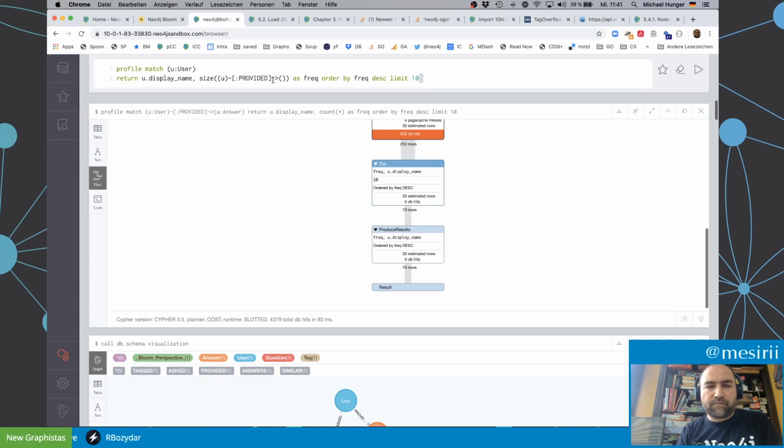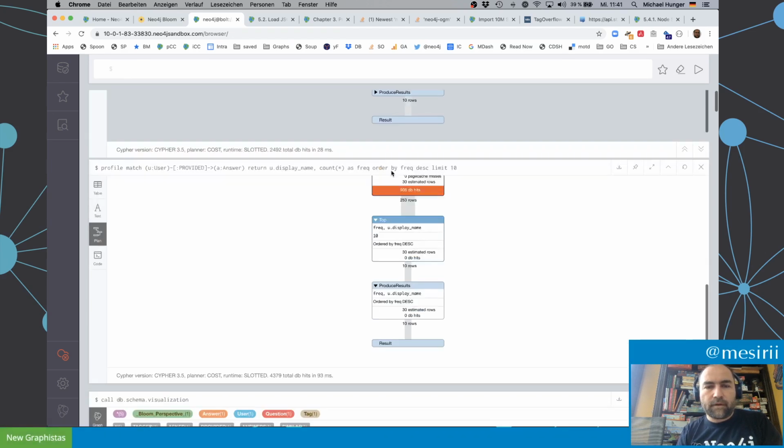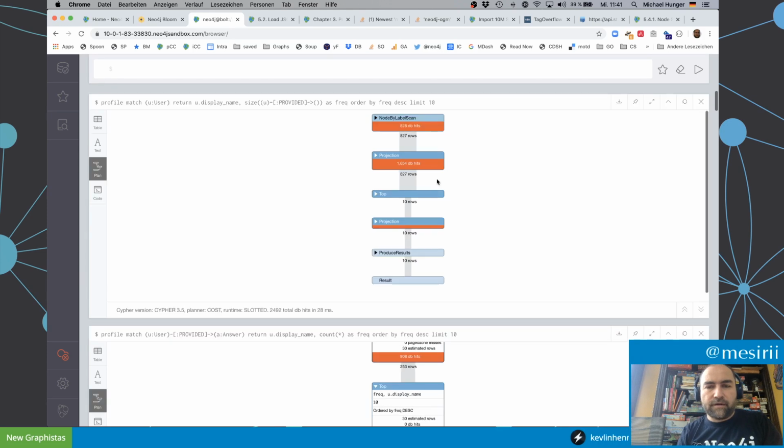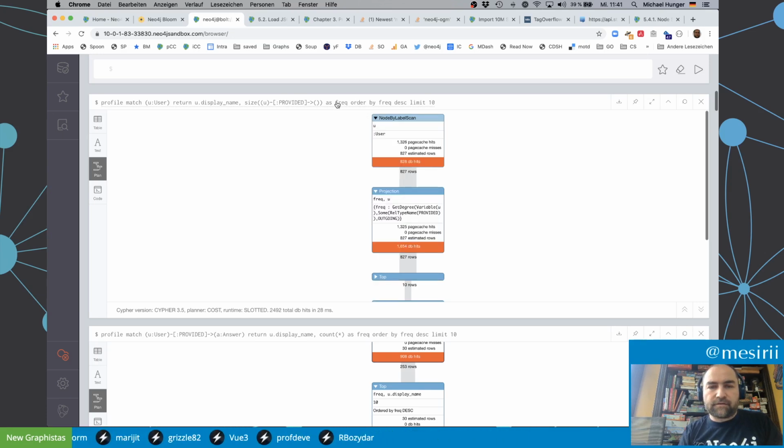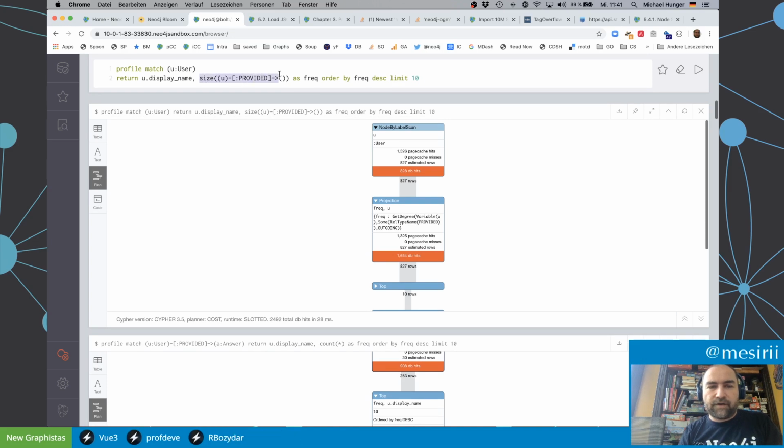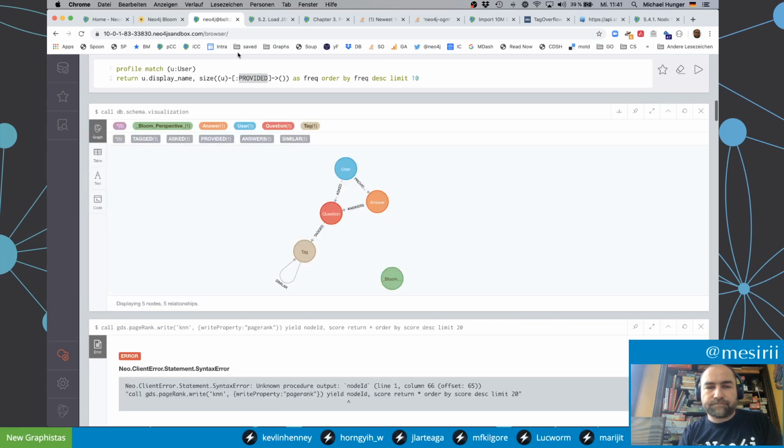So if you look at this plan again, it just says scan the nodes and then project and read the degree here, right, for this direction and this relationship type. So that's a really neat thing to keep in mind. You don't always need to expand and count, but oftentimes, if you don't need to filter by the end node label, then you can also use the degrees here. That was something I didn't want to forget to mention, at least.